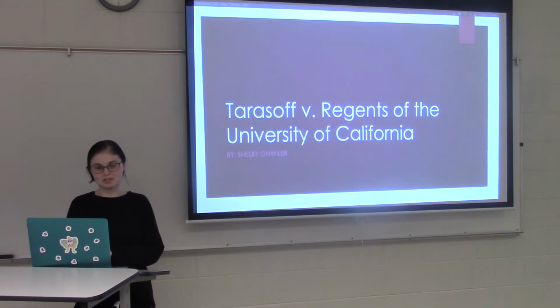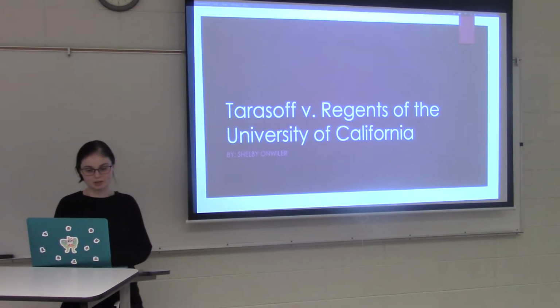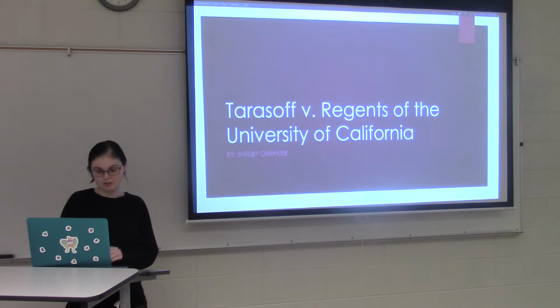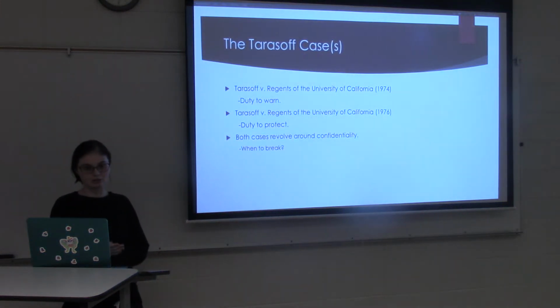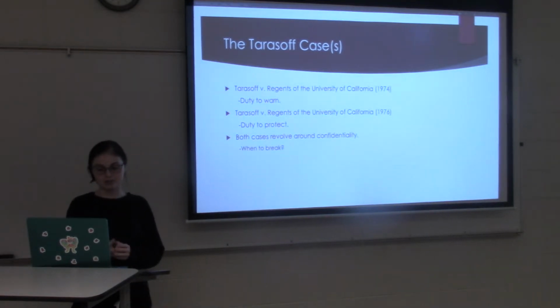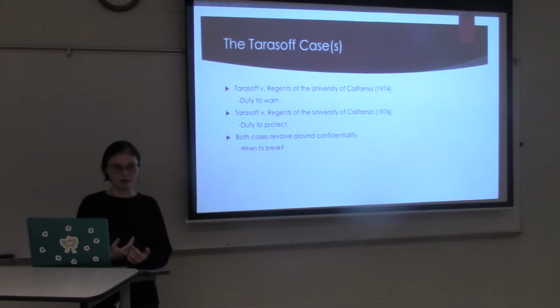Alright, so I'm doing the TerraSoft versus the Regents of the University of California case, which is actually split into two cases. The first one taking place in 1974, where Duty to Warn was created, and the second one taking place in 1974, where Duty to Protect was created. Both of these cases revolve around confidentiality, specifically when to break it.